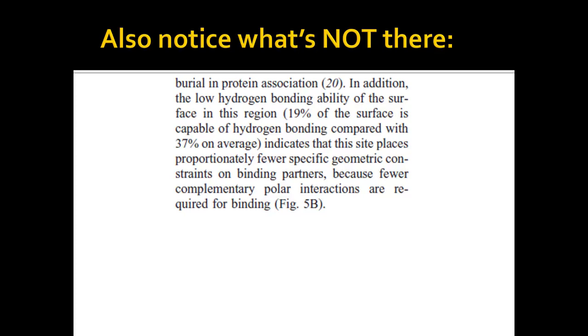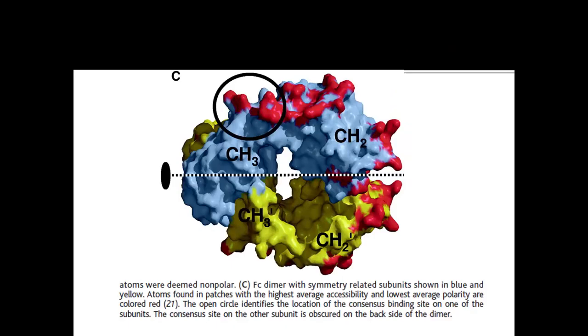It's just energetically difficult to have a site like that on a protein. Maybe antibodies evolved to be super binders at that site. It's possible. And they actually took all the patches and colored red all the parts of the protein that had high accessibility and low polarity. And it turns out that our special site lights up red. These other things light up red, but none of them are a groove that has the geometry that allows something to really bind in there like this.